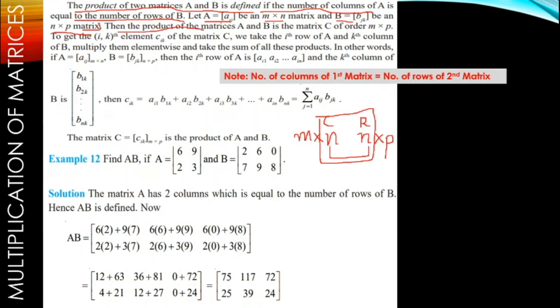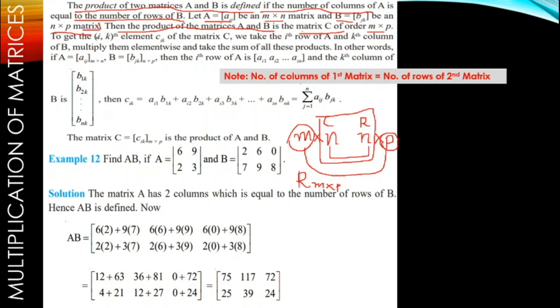Okay, you have to check this in multiplication. So I guess till here your definition is okay. Then the product of the matrices A and B is a matrix C, a resultant matrix of order m by p. So your resultant matrix, your answer matrix, will be of what order? M by p. That is the rows of your first matrix and the columns of your second matrix. Is it clear? When you solve, you'll understand more. I'm not making you confused, only making you aware of the terms.